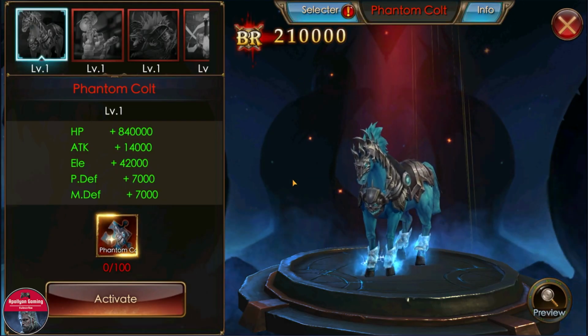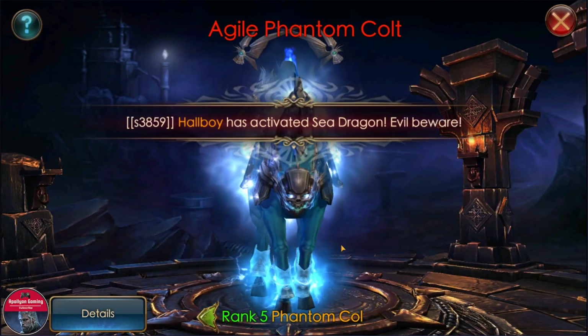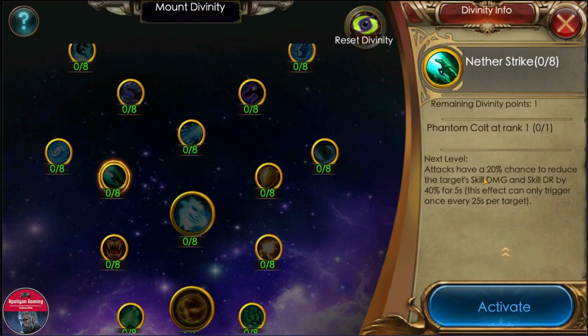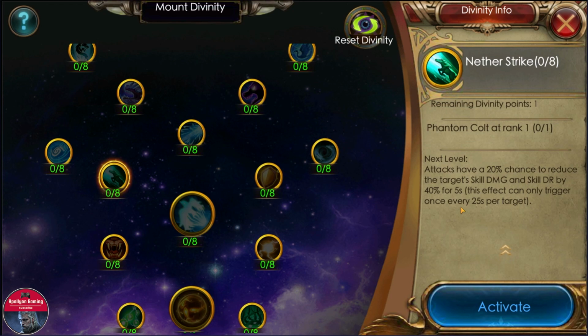the Phantom Colt here. A cool looking mount here, reminds me of Ice Colt, but as for the divinity of this mount, attacks have a 20% chance to reduce the target skill damage reduction by 40% for 5 seconds. This effect only can trigger once every 25 seconds per target. Again, a really good mount divinity here.